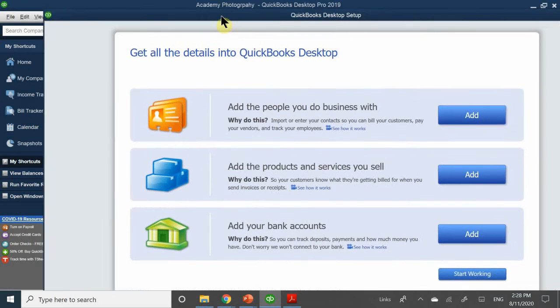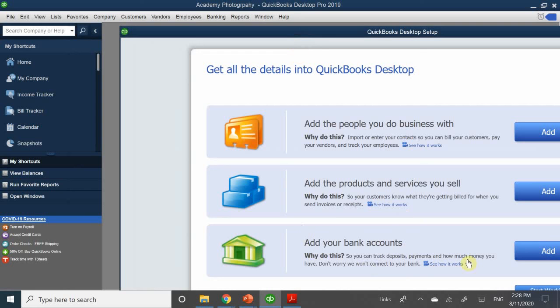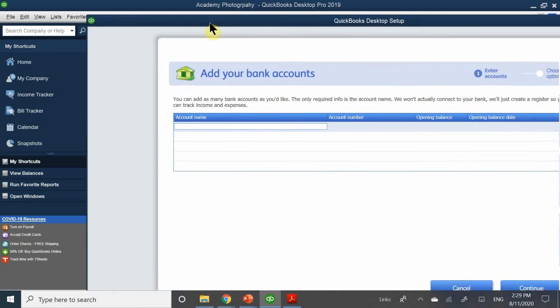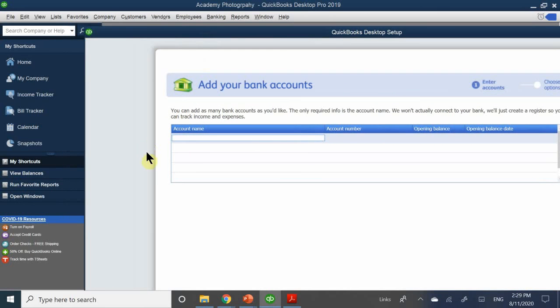Now, the last thing it's going to ask you to do is to create a bank account, okay? I'm going to go ahead and do that for now. Let's go ahead and add our bank account. You can have up to as many bank accounts as you need or want, okay? Again, you're going to add what the account name is, right? I'm going to say this is going to be my national bank account, and I'm going to say it's my checking account. So I'm going to say primary checking. Okay, primary checking, right?